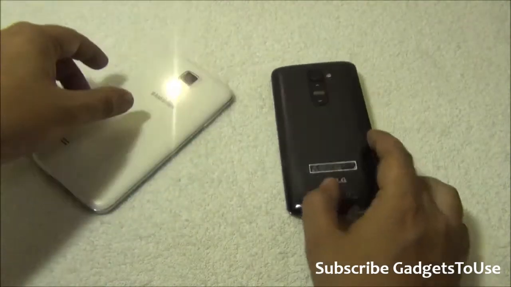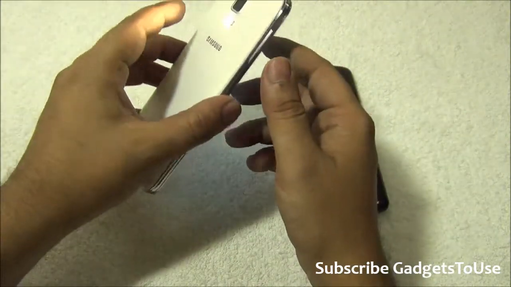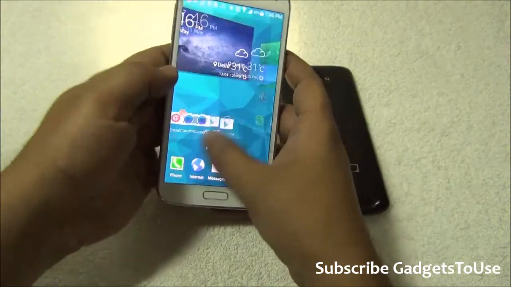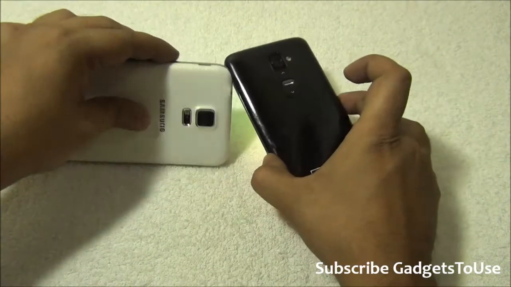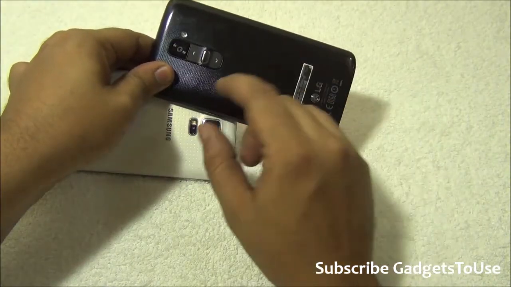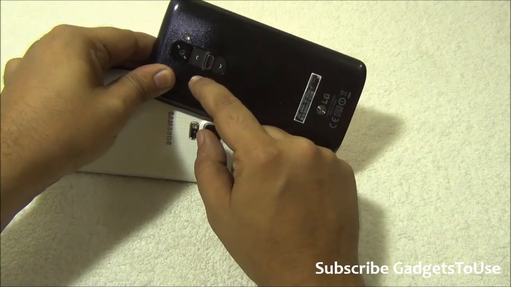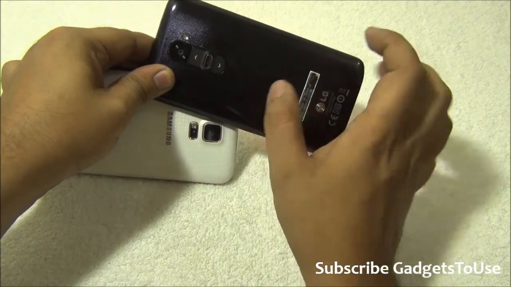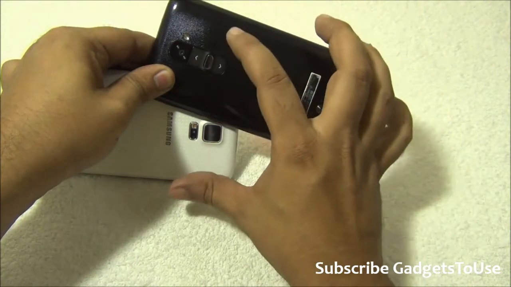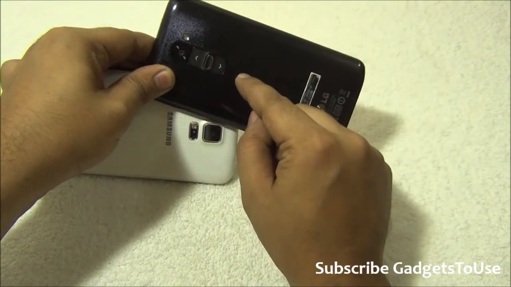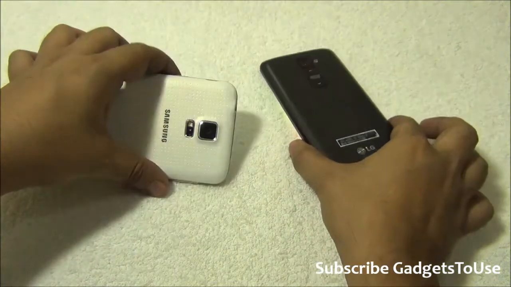When we talk about the camera, it is 13 megapixel over here, and the camera on Samsung Galaxy S5 is a 16 megapixel camera. So that is one difference which we have on the Samsung Galaxy S5. And if we take a look at the camera performance on both of these phones, the camera on LG G2 performs really good. It has optical image stabilization as well, which is a very good thing, whereas you do not have it on the Samsung Galaxy S5. So in terms of camera performance, they are actually very close to each other. Even though it is a 13 megapixel camera and that is a 16 megapixel camera, the 16 megapixel camera on this device is quite fast.